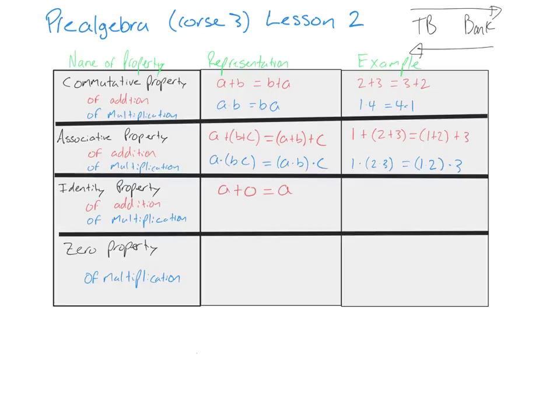With multiplication, it's a slight bit different because we know that if we multiply a number by 0, you end up with 0. The identity property of multiplication means if you take any number, we'll call it A, and multiply it by the number 1, you'll end up back with that original number A, because any number times 1 gives you back that same number. I forgot to do an example of the addition, so let's illustrate that. Let's come up with maybe a hard number, 63. 63 plus 0 just comes out to be 63.